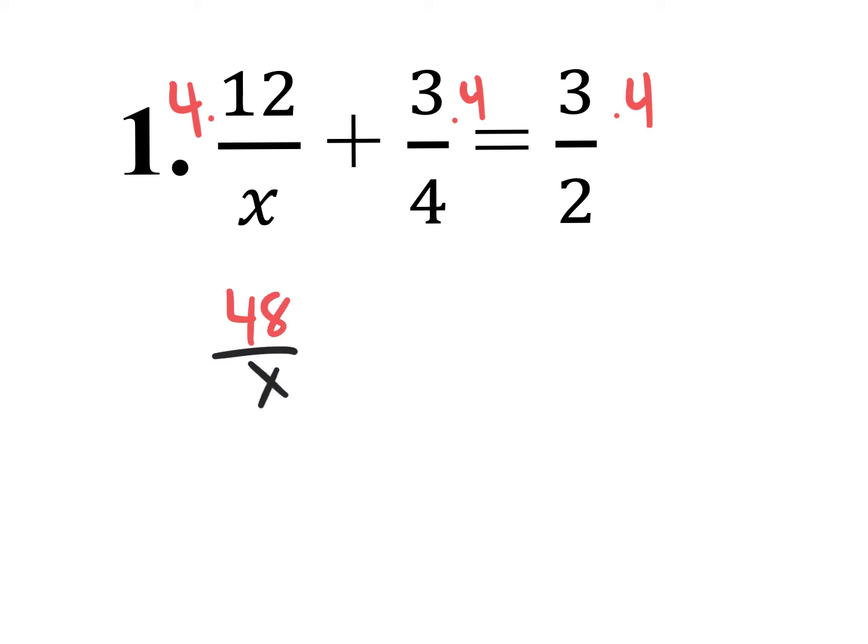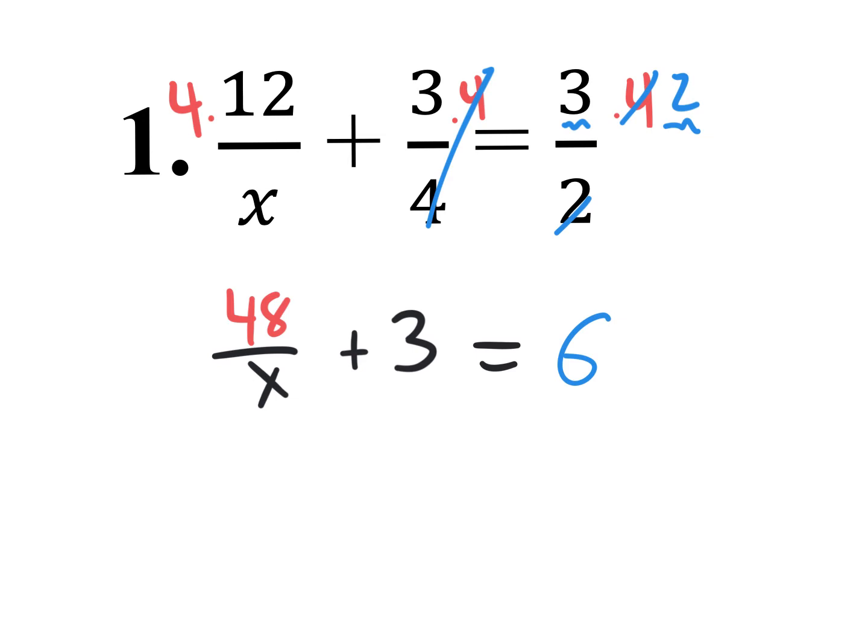Now, the second fraction, the whole purpose of multiplying by 4 is to cancel out those 4s. So that disappears, and I end up with a nice, beautiful plus 3. No more fraction. And over here, luckily, it also works out beautifully. You could go 3 times 4, get 12, and 12 divided by 2 is 6. Or you could cancel, 4 divided by 2 is 2, 4 divided by 2 is 2, and 3 times 2 is 6. Many roads to the same place, right?